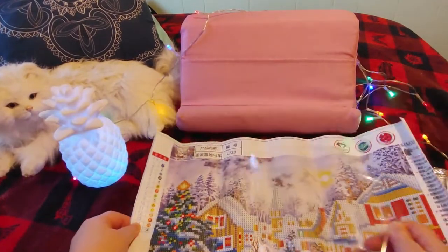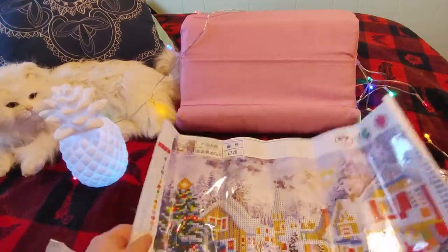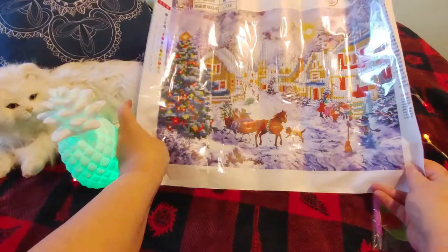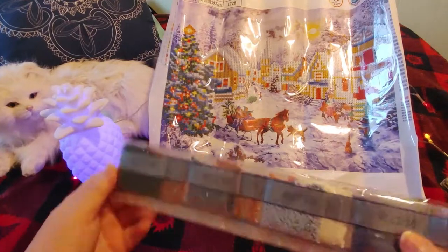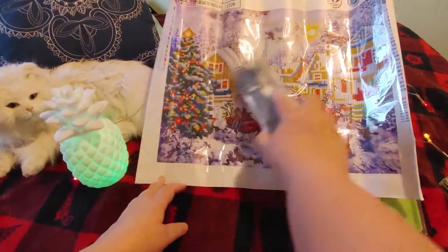It really needs to sit flat — it feels like it's been folded up for a long time. This did take about a month to get to me in the mail, so I can understand that. But isn't that beautiful? I really like that, guys. It shouldn't take that long either — there's only 15 colors and there's not a whole lot to do, just this section.